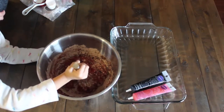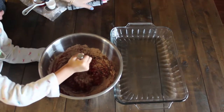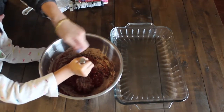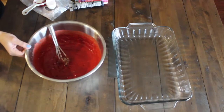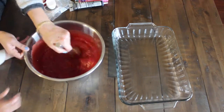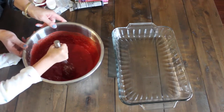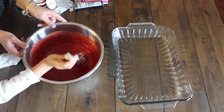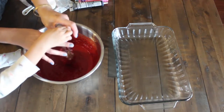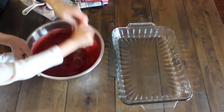So while Emmy's mixing the cake mix, we're gonna prepare our pan so we can pour it in. Mix it all around. Alright. We just wanted to let you know, we added actually 1 cup of water. The box says to add 1 cup of water, so make sure to add that in. Don't forget. You see there's a little clumping in there, so just go ahead and blend it in.